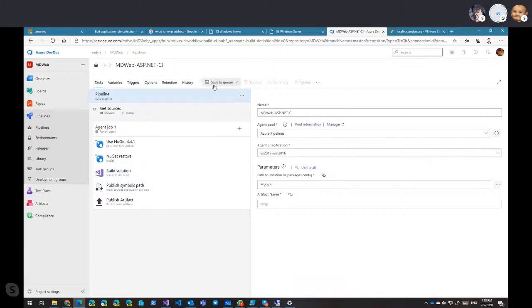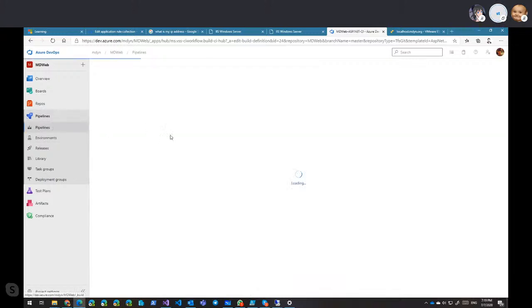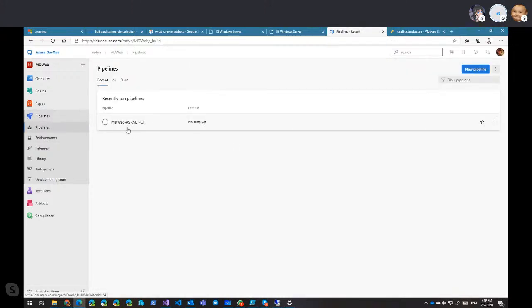I'm just going to save this. So of course, the best practice is with every change to the pipeline, you should give a comment in the spirit of the title of this session, from planning to production. So if this is a production environment, you should always follow the policies defined in your organization on the right content to comment. Okay. So now if I go into the pipelines, I can see that there is a pipeline, and there's no runs yet.